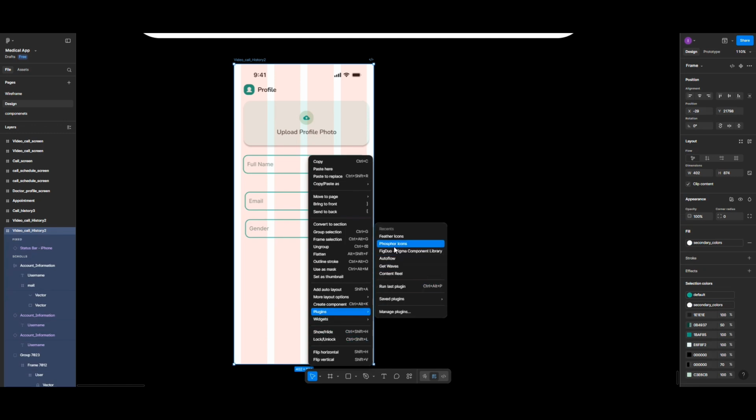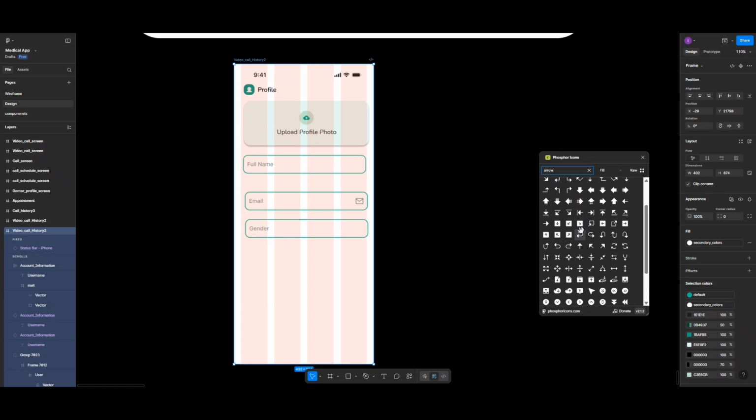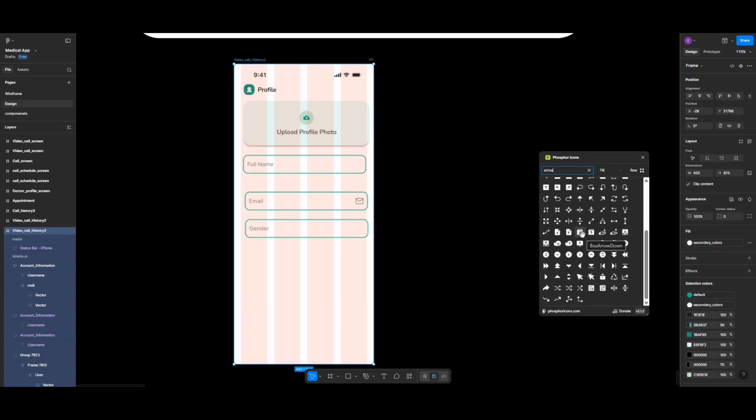So let's go to first icon and search for arrow. Let's make use of this.